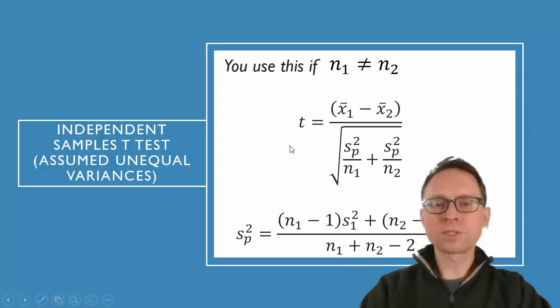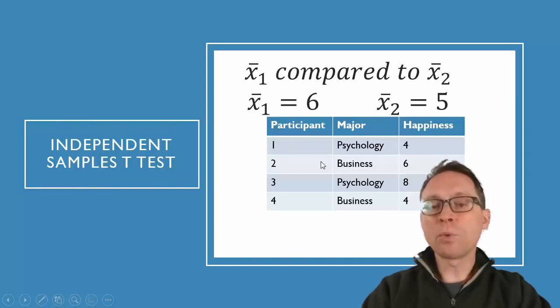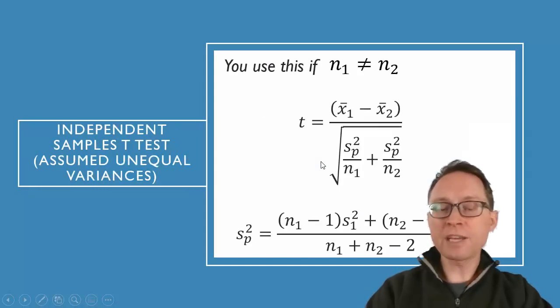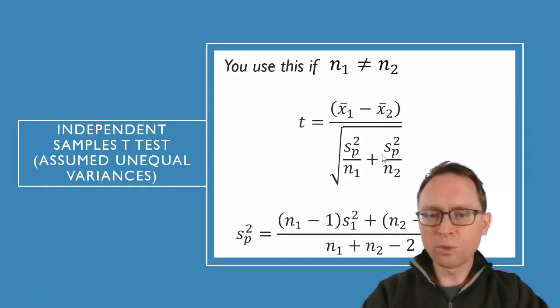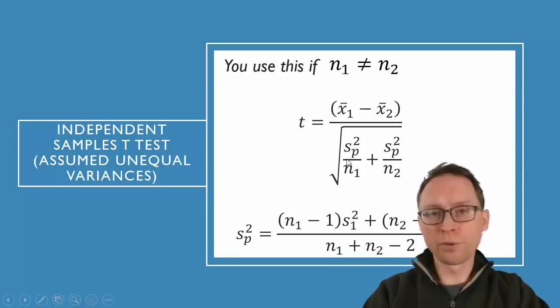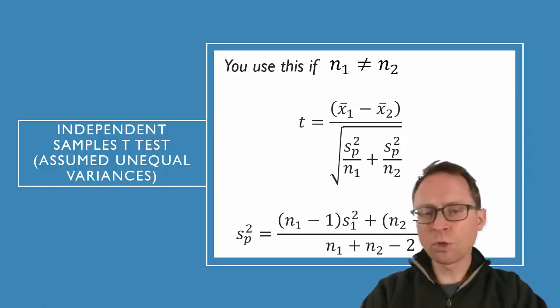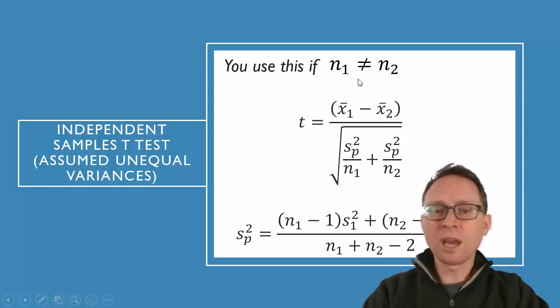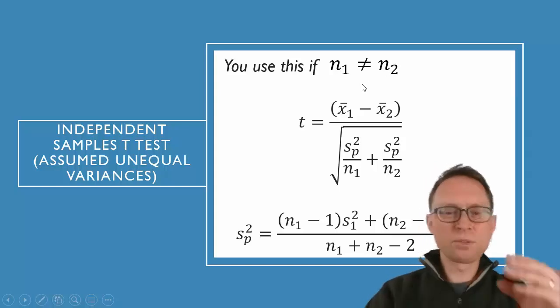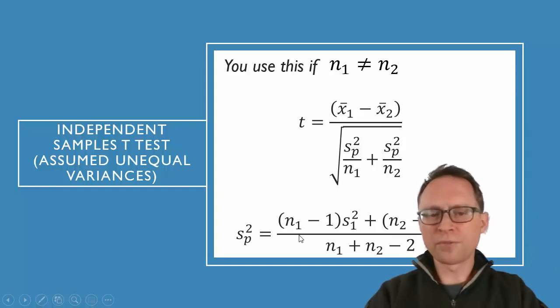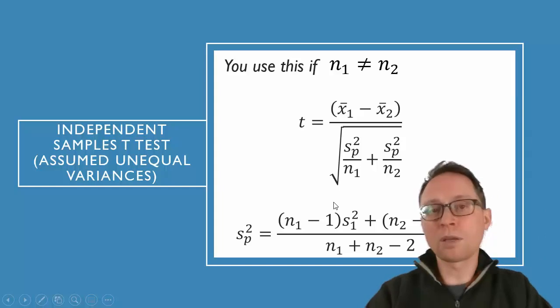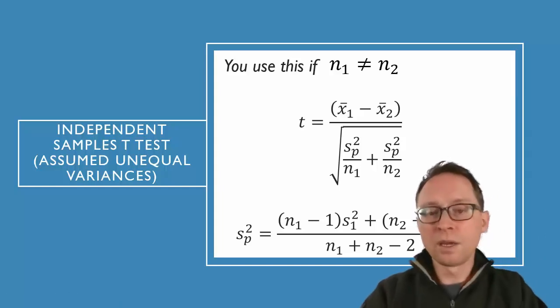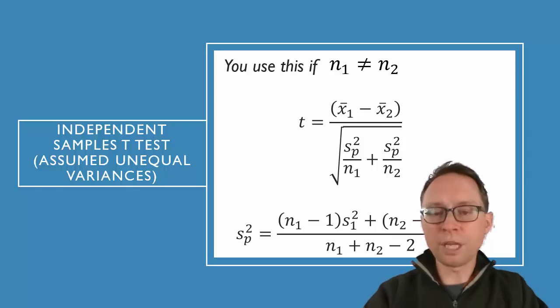Now what we're going to do first is I'm going to do this example when they are the same, because actually this one, the pooled variance, works for both. Okay, it'll work for both instances, whether or not n sub 1 is the same or different. Now, if they're the same, then you just do the last one. It's actually a little bit faster. You don't have to figure out the pooled variance, but it'll work. It works and gives you the same result to pool the variance when the n's are equal to each other.